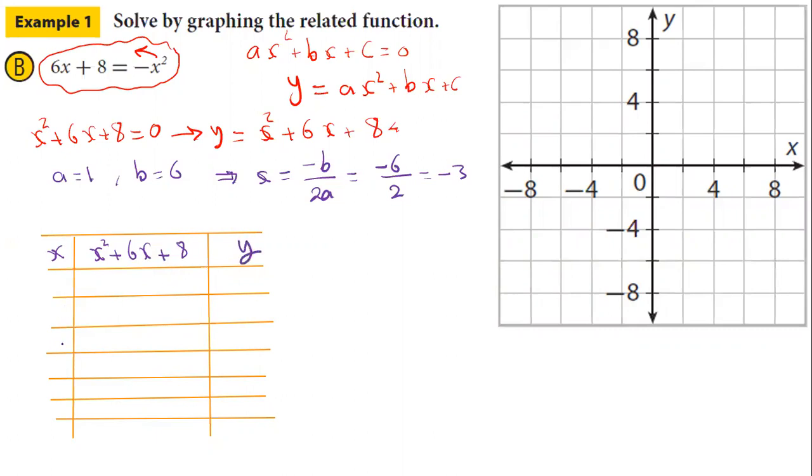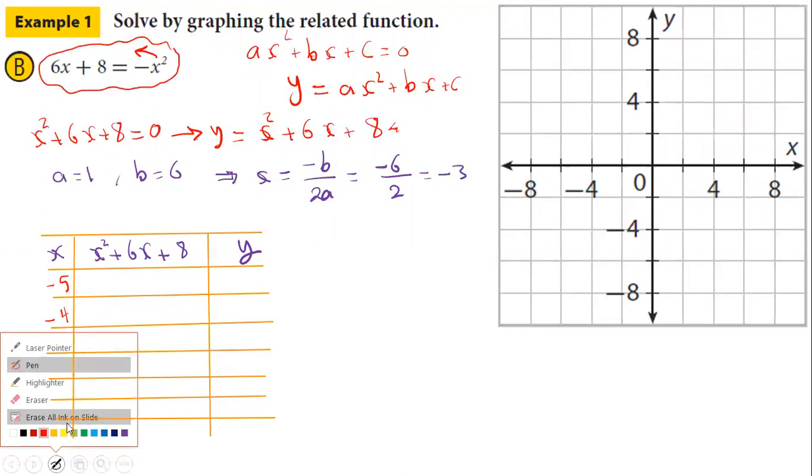We will put the first coordinate of the vertex in the middle. We have here -3. Okay? And choose two values less than and more than -3. Less than -3, like -4 and -5. More than -3, it would be -2 and -1. Okay, it's enough. If you want to add more, add.